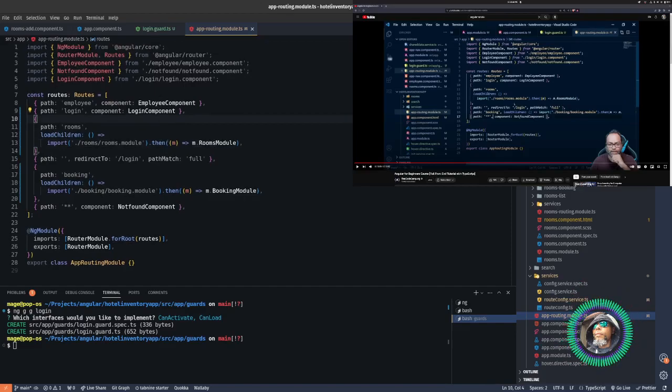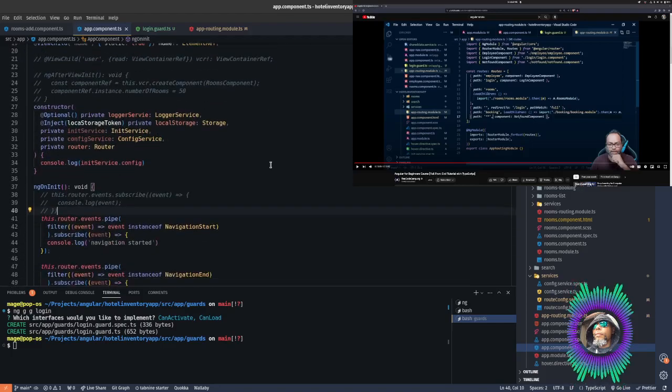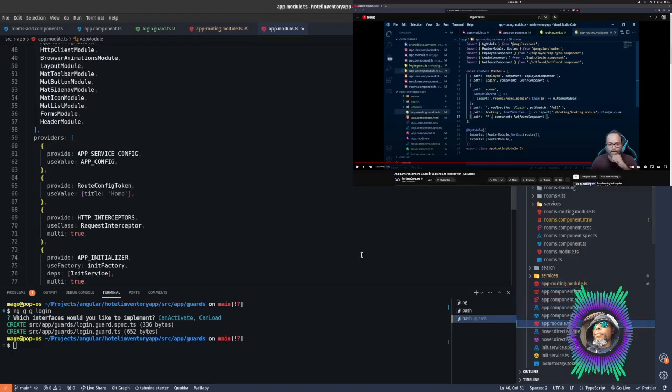So rooms module. Now that's that, but the other spot that had the rooms module in it was app components. No, it was, shoot, where was that? App module, services, routing module. Oh, you're right. Components, app module.